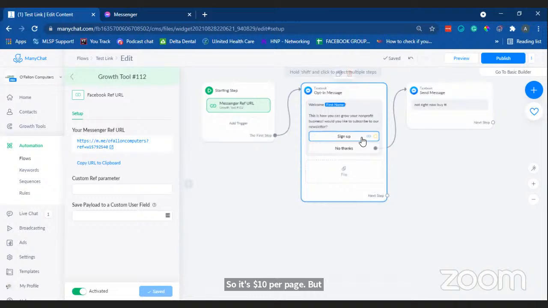But if it's a free account, is it just one account? It's just free. You're paying $10 per page. So if you've got 5 pages and 4 are paid, one is free. It's just paid and free, and you can have as many free pages as you want. They're just limited in what you can do if you don't have the pro account. Exactly. With the pro account, it is $10 per page.